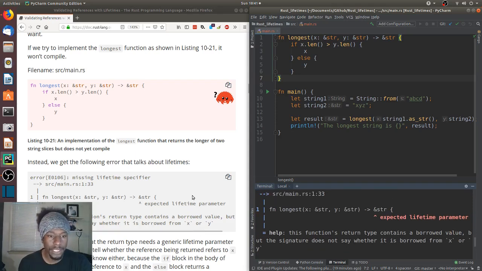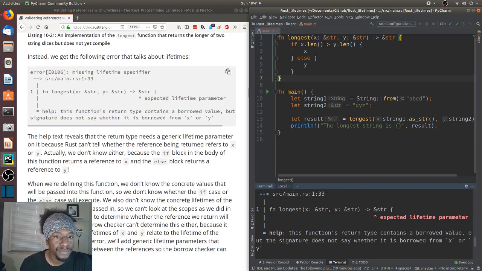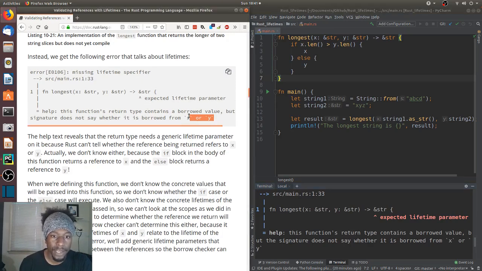Let's see what they say here. So they get the same error, missing lifetime specifier, expected named lifetime parameter, and pretty much in the help they say the ambiguity seemingly is they don't know if this is x or y. And as such, that's multiple possibilities. You can't infer which one it is going to be.